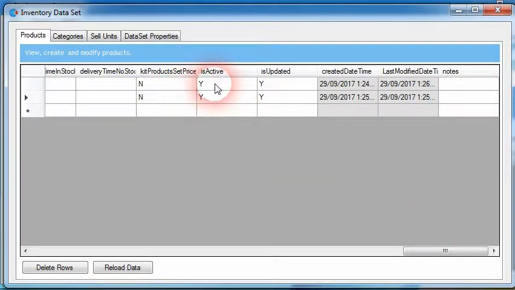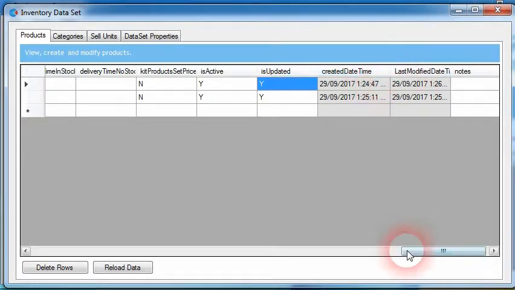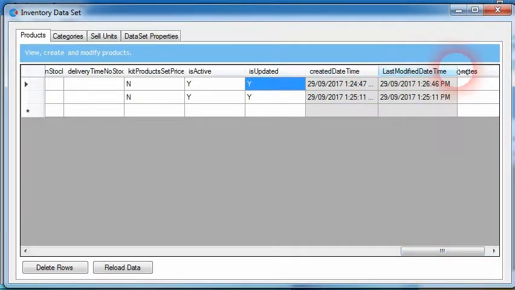We have fields that denote whether or not this product data is active, whether or not these products we're working on this data and it can be considered to be used in other areas. So that's what these two are, active and updated, and we'll go back later and show how these fields can be used. We've also got dates, so we can see when we first created these records within the data set and the last time we modified them. So as soon as I change a value, you can see that the modified date value will change.